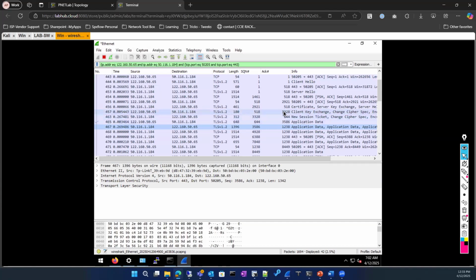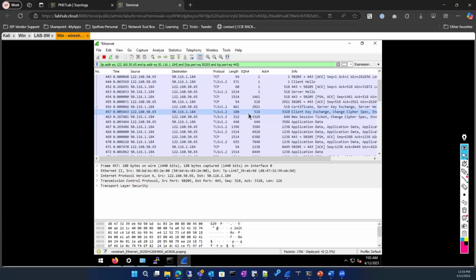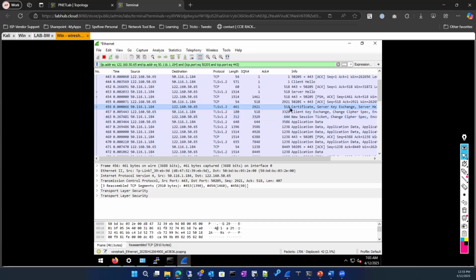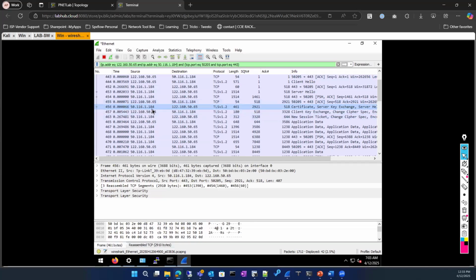The very first moment, if the connection is broken, this guy is going to send a duplicate acknowledgement for this guy. For example, this guy is asking for 8 bytes of data, and if he is sending it, you don't see any duplicate acknowledgement packets here. But if this guy is asking for 18 bytes of data, and this server, 50.116.1.184, is not sending it, he will send a duplicate acknowledgement for the previous packet he sent.